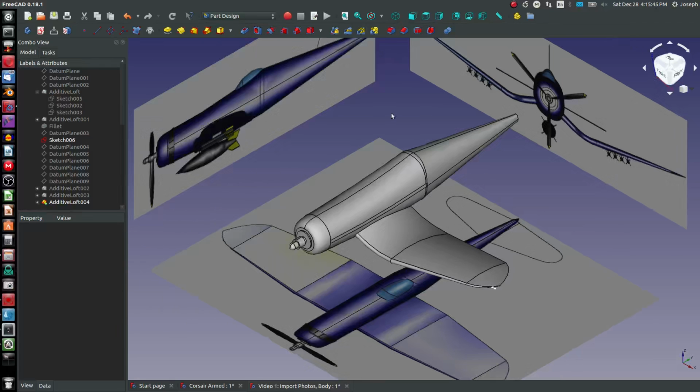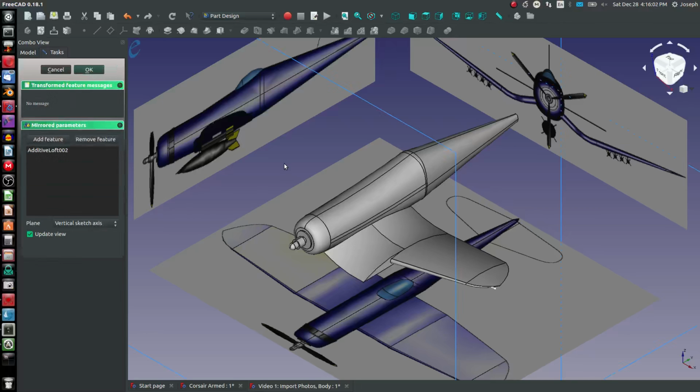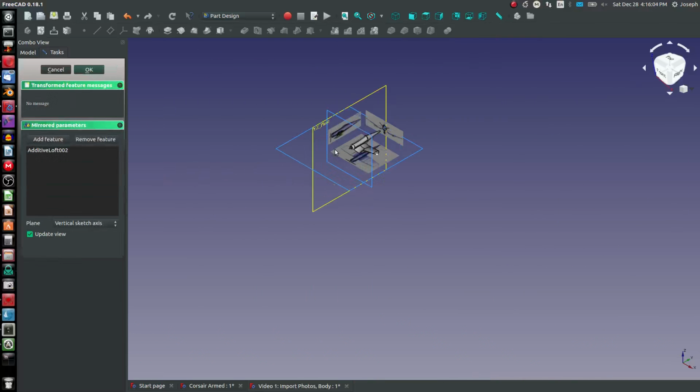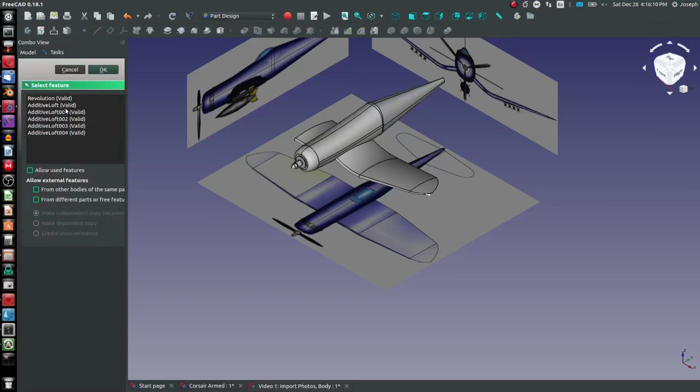So let's trimetric or isometric. We're going to choose mirror. We're going to choose additive loft 2. We'll choose the YZ plane. Okay. I'll mirror additive loft 3.